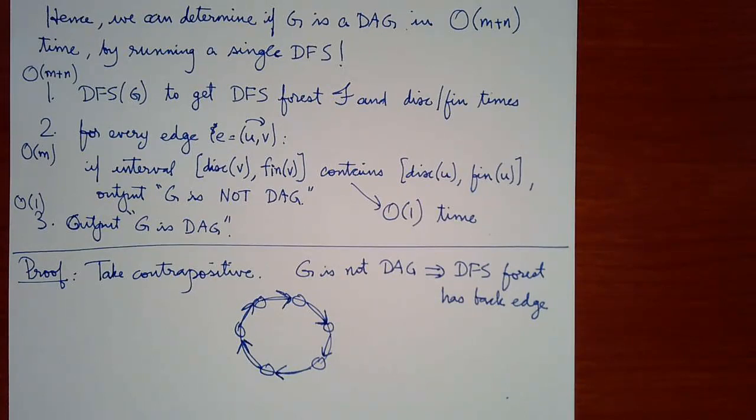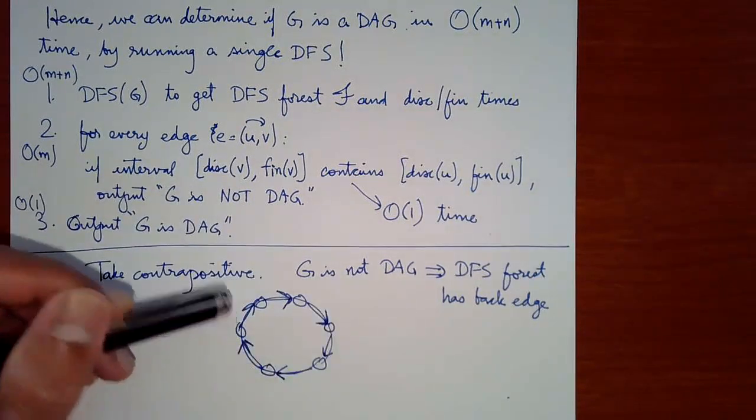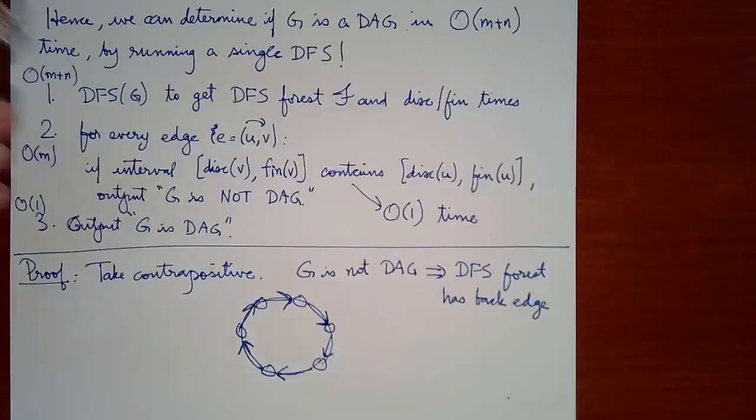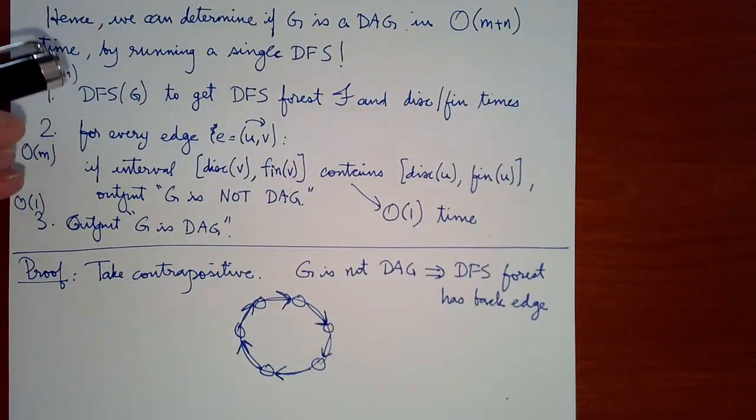Yes, but I don't see how it's possible to have a back edge on the cycle. I'm claiming one of these is going to become a back edge. Oh, one of them. Okay. That's all I need to show, right? Because that shows me the existence of a back edge.